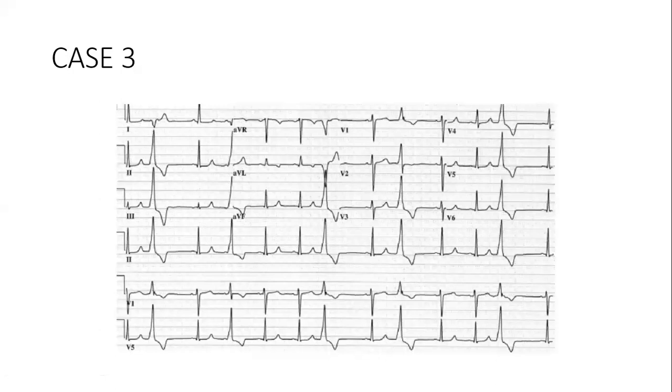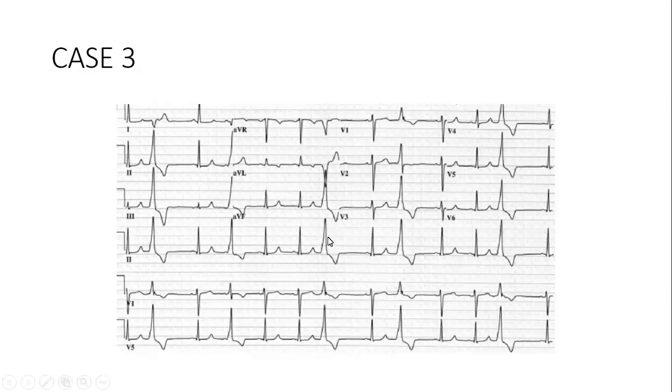You can see they're broad and they have that slurred appearance, and you see they don't have a P. They don't have a P. That's how you know they are ventricular. Some people might think this is a P. This is actually a T from this QRS complex. And here you might think it's a P for this complex, but it's not. It's actually a T of this complex. So these are premature ventricular contractions. So they're ventricular in origin.